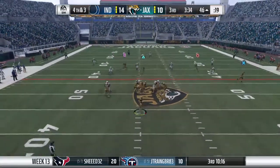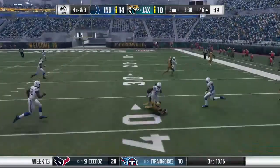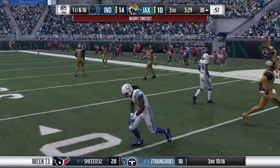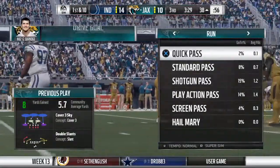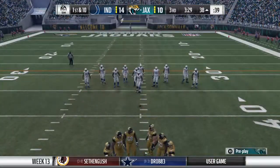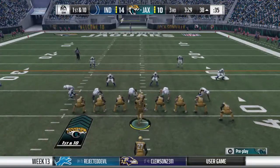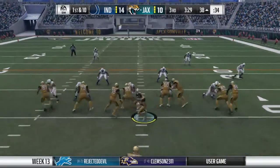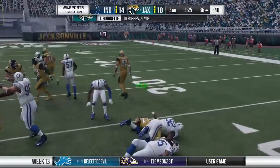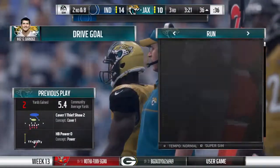Bridgewater to throw for it on fourth. Flush to his right. He may try and run for this. And he'll slide down to avoid the tackle. And the 8th play on this drive coming up. A handoff to Fournette. And he'll take this one down to the 36. 2 yards on the pickup there. It'll be 2nd and 8.